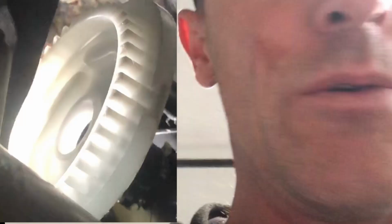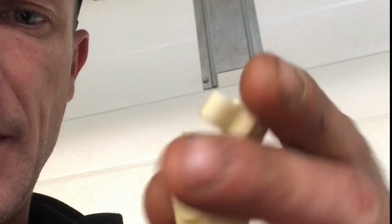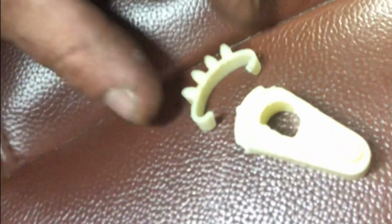Anyways, I'm not going to bore you guys with anything, so I went ahead and pulled the screw out of the big white wheel. Here's the problem right here. This is the problem. This is the way they go, just like that. That one broke off. So what you will do, you'll go ahead and pull the cluster out.